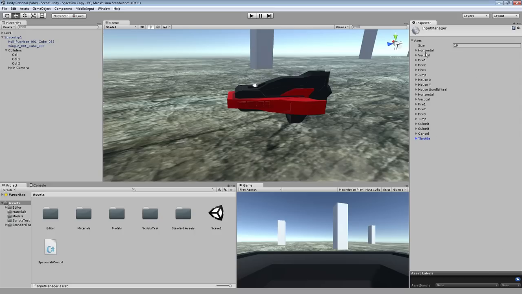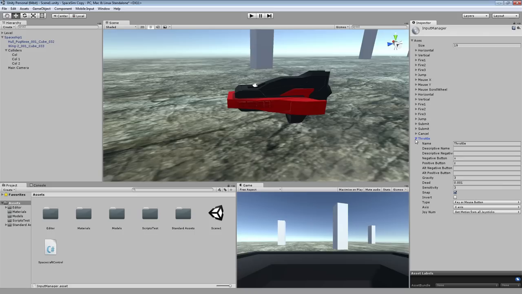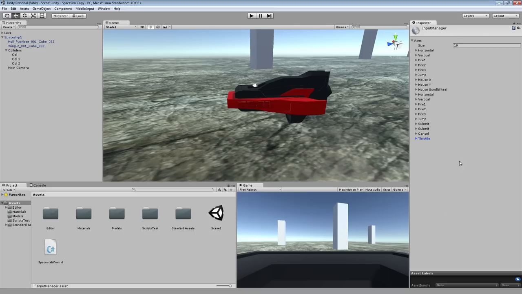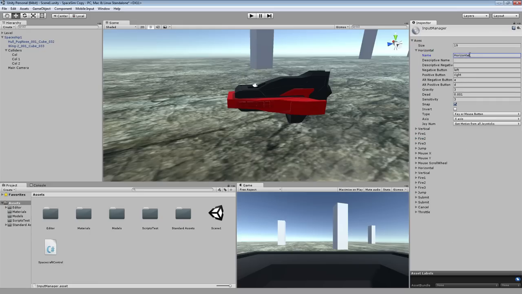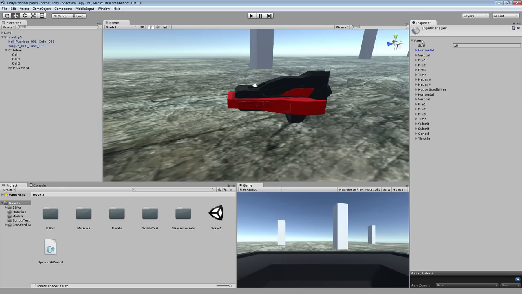Since this is a space simulator game, I'm guessing everybody will want to play with a joystick. The way you can do this is to simply add some more axes over here and give them the same values, the same name, so you can have 50 axes named horizontal with different negative and positive buttons.